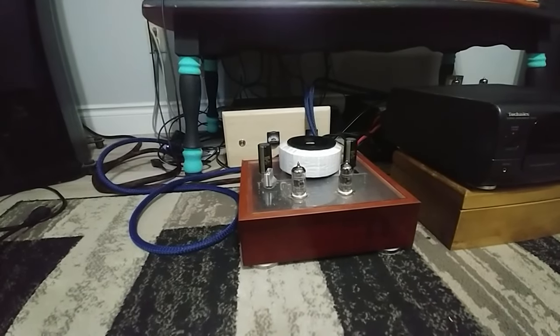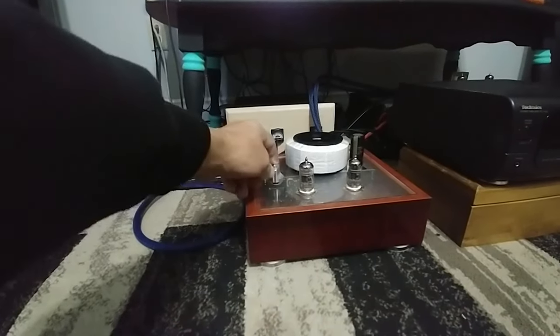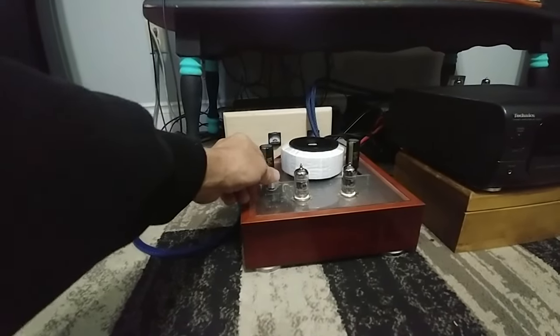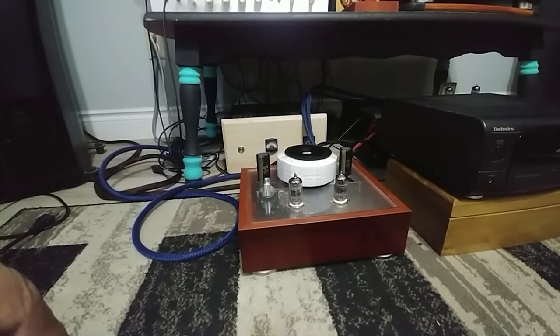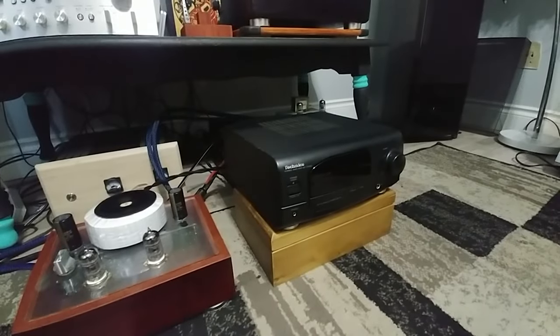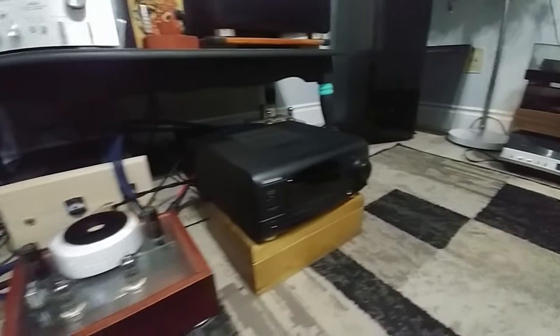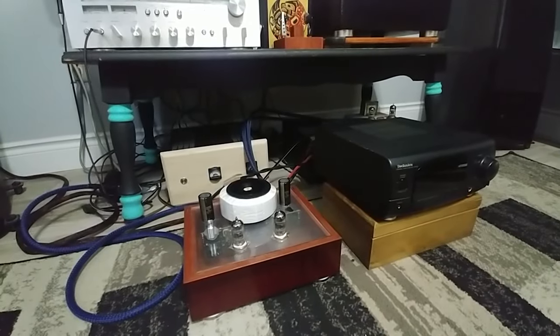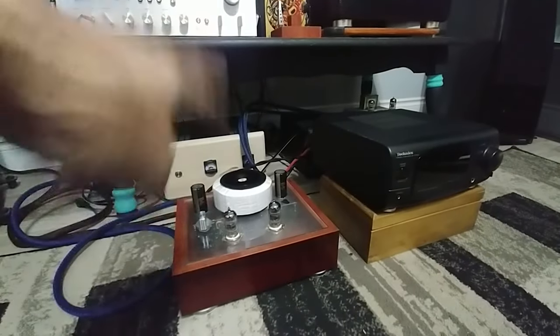I thought I'd have a couple of tweaks to do to it. I haven't actually set up the pot yet - I'm in no hurry. I'm basically using it as a buffer right now, which actually sounds pretty damn good. It's going direct to the amp. None of this works on the front - it's just basically a block amp. This is all dead in the front except for the display, and there's no volume control on that amp. It's just a straight amp block.